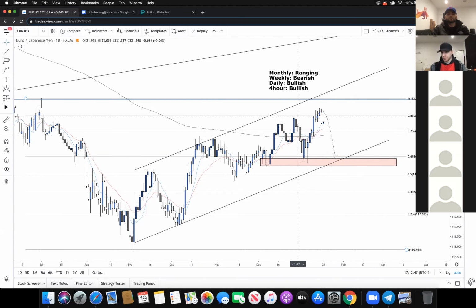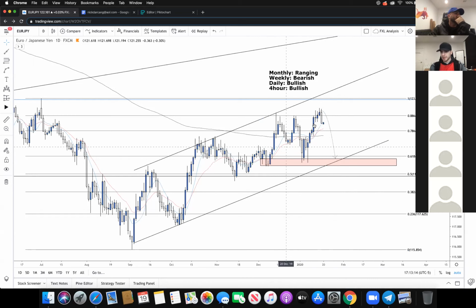You can see it's kind of been ranging in between the 88.6 and the support level, and it's been bouncing in this area quite a bit. So it's very likely that EJ will drop. This kind of lines up with that Euro USD trade I just showed you guys, how the Euro is kind of looking bearish in comparison. Definitely looking to get into this pocket, this lower trend line, this major support level right around the 120.250 area.